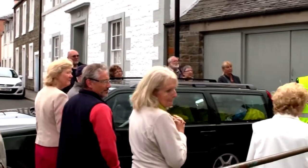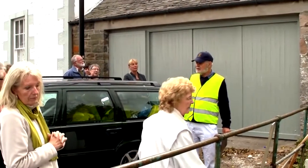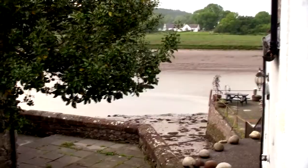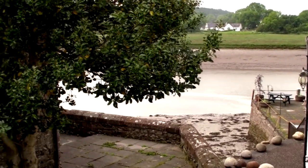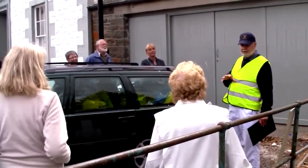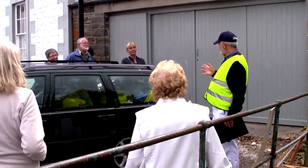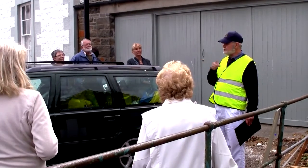And where we are now is known as Mackenzie's Steps today, and that was after Mr. Mackenzie, who was a ship's caulker, and he worked on the boats down there. Wanted to get to and towards the end of its life, the ferry was really quite a substantial boat, and it could carry 4 horses and carts. There's a model of it in the museum, if you want to see what it looks like. And it was typical of quite a number of ferries in Scotland of the same sort. And it was hauled across by rope.